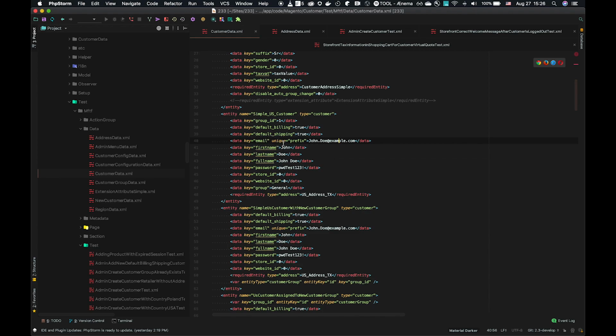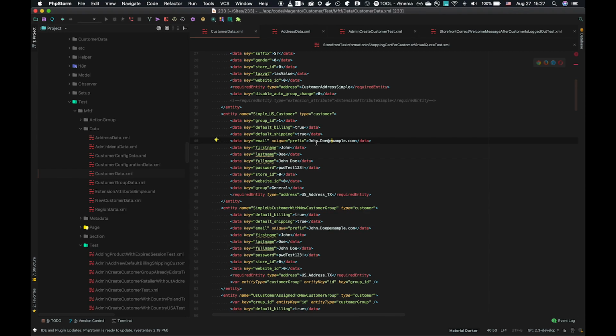Also look at the optional attribute, unique. Unique can have one of two values, either prefix or suffix. Prefix will take some unique data and append it to the start of the value string, and suffix will add it to the end.